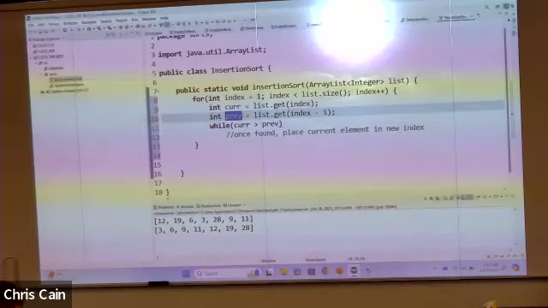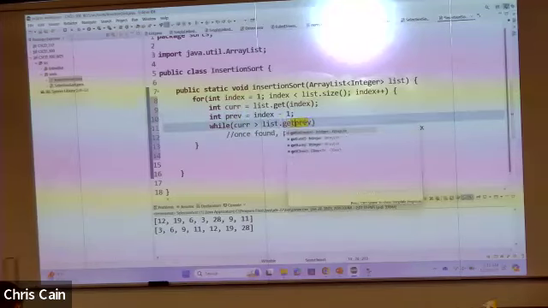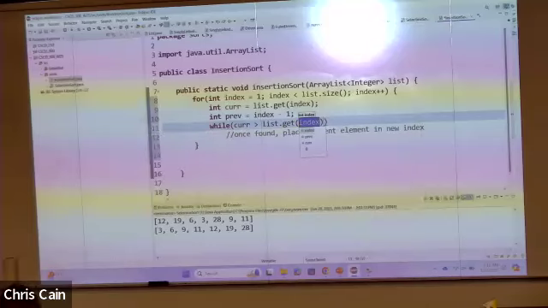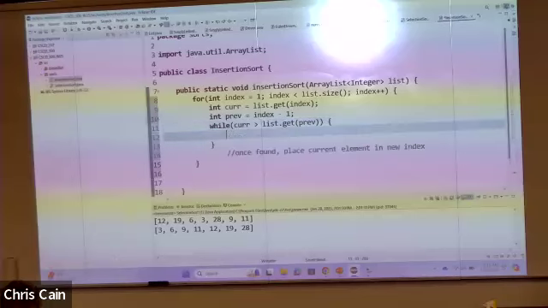Do we want to store the value? I think actually we want to modify this parameter. So maybe we just say this is index -1. And then we do say this is list.get, because we're going to want to mess with this here momentarily. Let's do that. That's going to work out better for us in the long run.